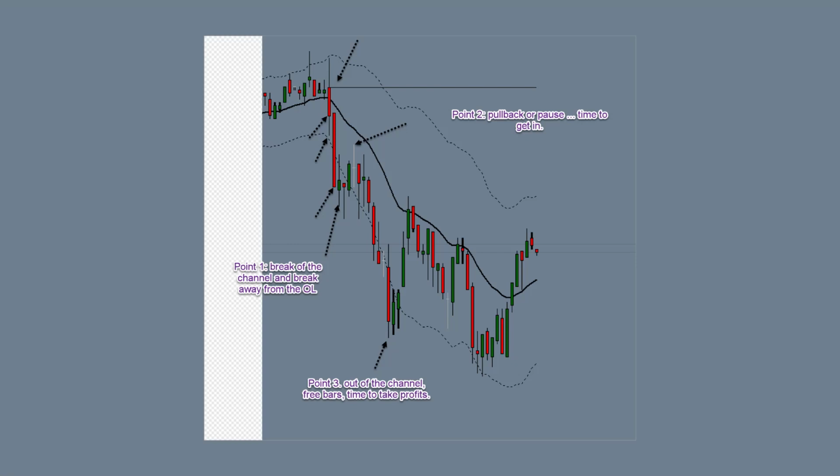Now you see price kind of creating these spikes. Comes back up and you have this candle. So that's your point. The 3-point is first you wait for the break of the channel and break away from the open line. This is how simple this is. Comes here, pulls back. You wanted to pull back somewhere near. We don't need to be perfect about it. Just somewhere near this zone.